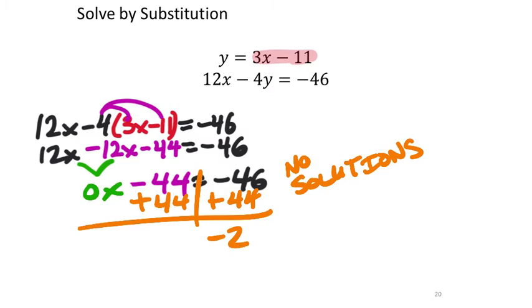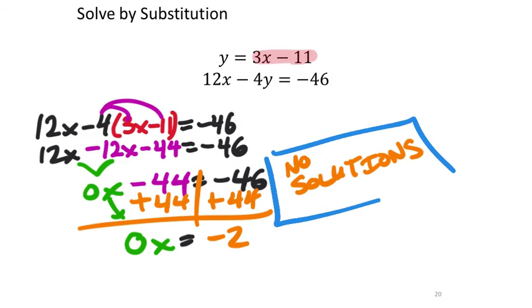So that's going to be negative 2. I'll drop my 0x equals negative 2, and then, yeah, what can I multiply by 0 to get negative 2? Nothing. I can never get anything out of that that I could multiply by 0 to get negative 2. So again, we see, even at this stage, no solutions. So again, to me, that's half the work, which makes that nice, very convenient, but it's done.